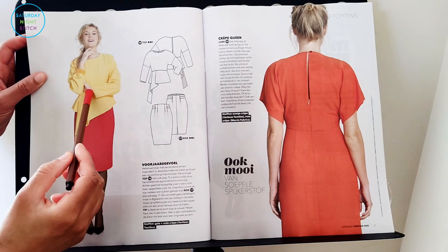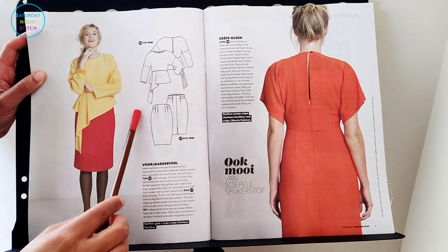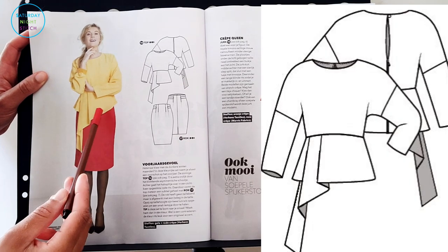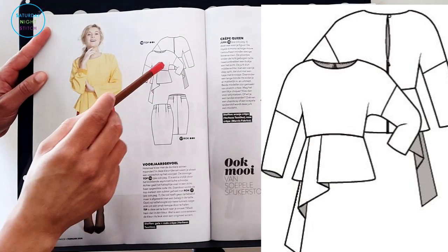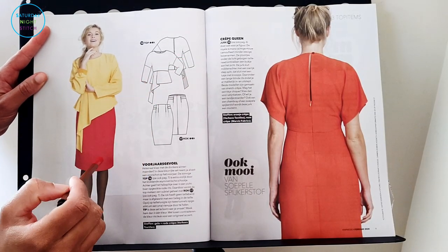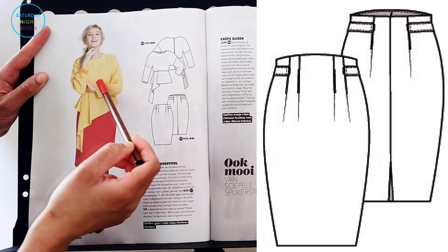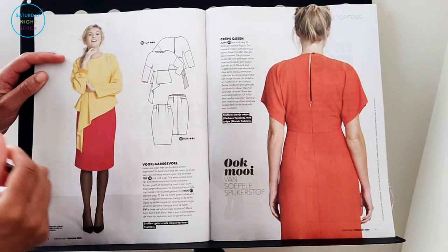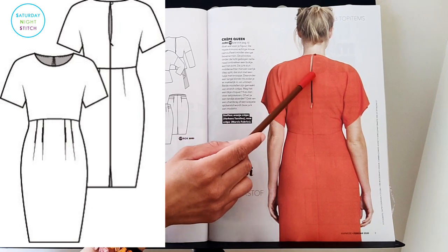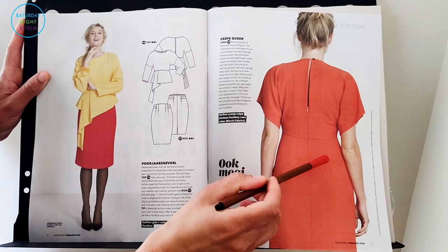Over here, great use of red and yellow — one of my favorite color combinations. We've got a peplum top with what I like to call a deconstructed peplum, which would be really fun, especially in a softly drapey fabric so it floats around. It's that drop shoulder again but made into a long sleeve by adding a sleeve component. The skirt is a pencil skirt with bands on the sides. And here's the back of the dress I mentioned — zipper going up and then just a teeny tiny bit of flesh showing. They've made it in a crepe fabric, with excellent seam matching detail.